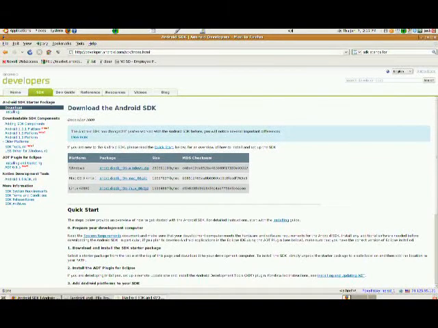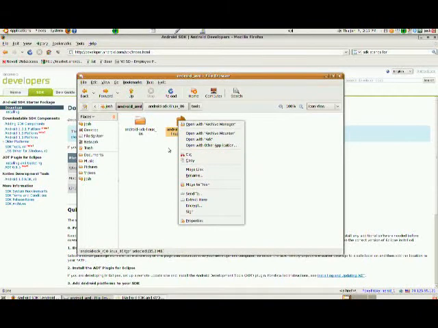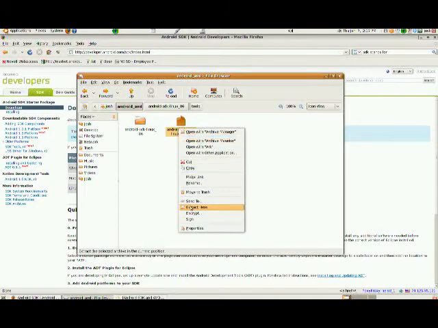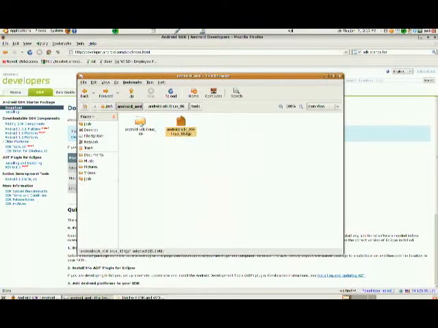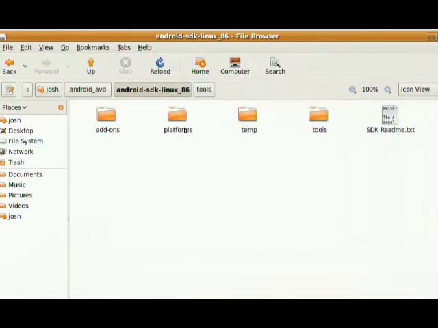When you've downloaded the Android Software Development Kit, it will appear, and of course I've right-clicked on the file, and I've chosen Extract here. Once again, the same thing applies on Windows. And it will extract that to a folder, okay? And within that folder, we've got several different subfolders. You've got platforms, you've got temp, tools, and add-ons.